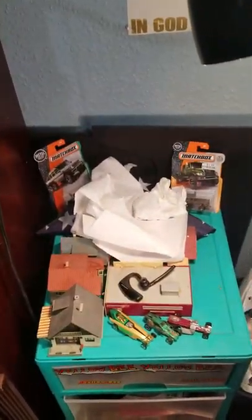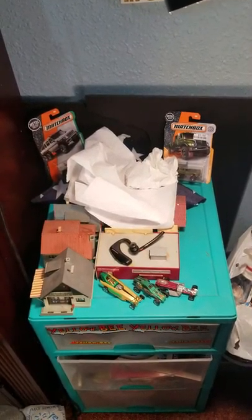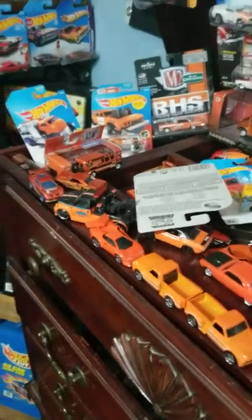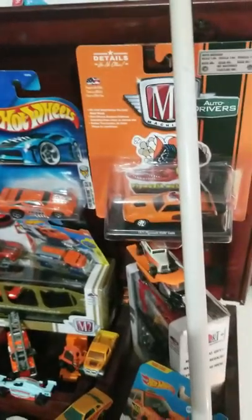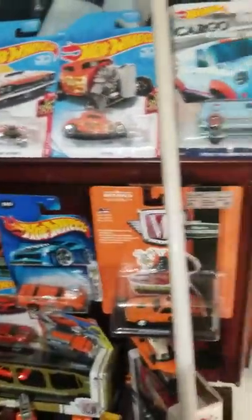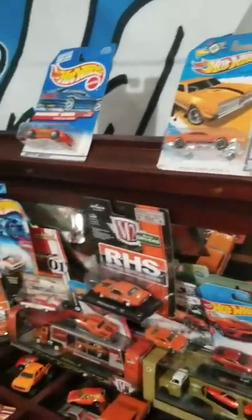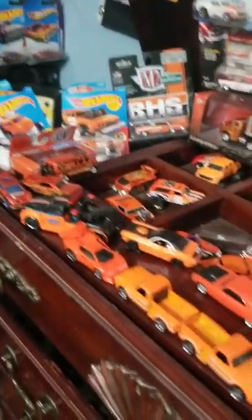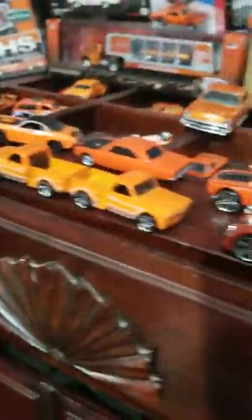Just some workbench stuff there and some houses and a couple matchboxes I just want to open, but I can't. Here's my orange hot rods, as I said. Some of them fell off on me. So it's kind of a bit of a mess right now. At least we can see the display. All stuff with orange on it. Anything orange is in this collection. My golf van, cargo van. And I see a couple empty spots — that's what fell. There's an M2 hot rod and a couple M2s in there. And then you see all these up front with orange on them.